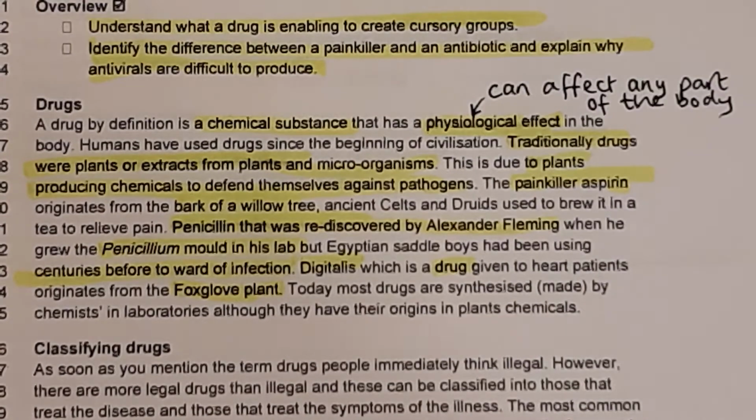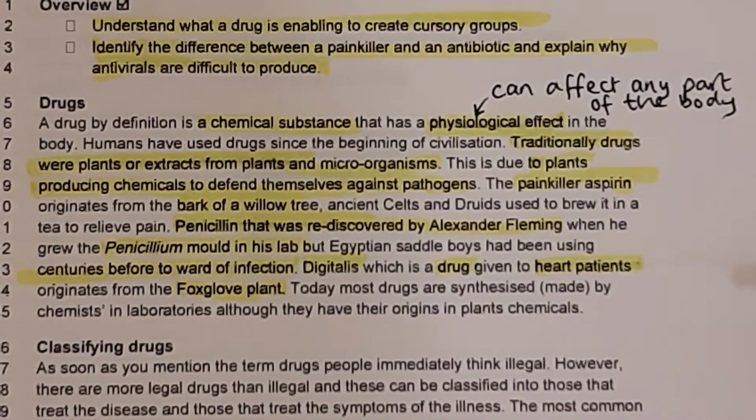But if you give a certain amount of it, in controlled amounts, to people who have heart problems, it can be used medically, because it increases the amount the heart contracts. If you give too much to someone, their heart contracts far too much and they die. That's similar with many drugs. It's all about the dose, which is the amount you give. So if you give a lot of digitalis, someone might die.